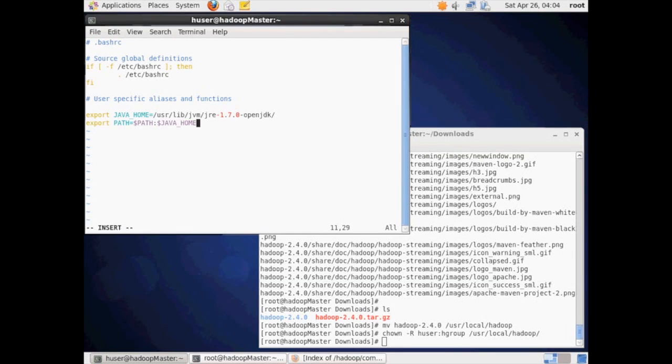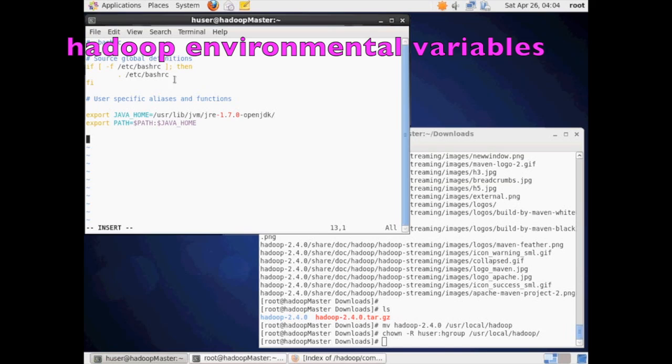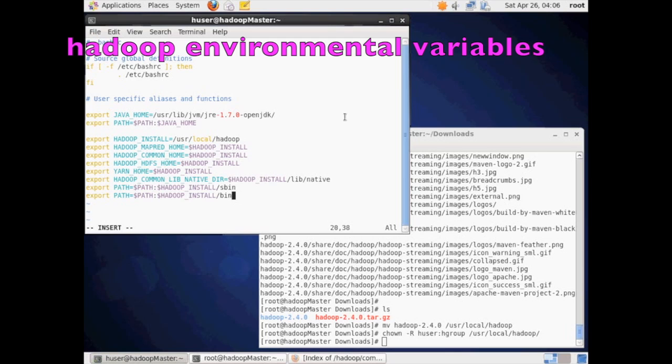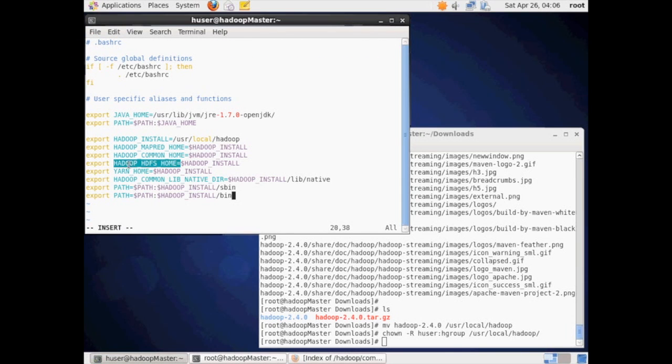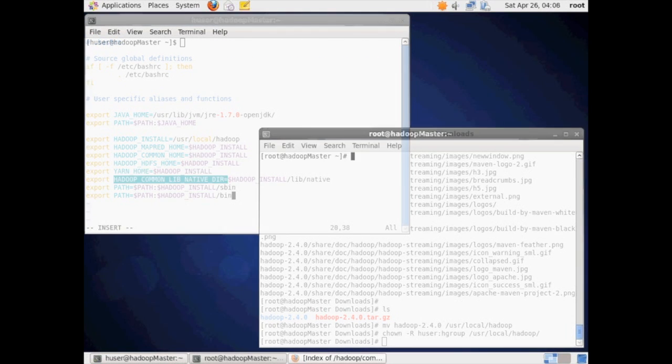Then once we do that, we're going to edit the hduser's bashrc file again, and add some of our Hadoop environment variables. This will be in the comments, so you can go ahead and cut and paste this from the comments. You don't have to screenshot right here or stare at the screen for a second. There are a number of variables, like where Hadoop is installed, also Hadoop common, Hadoop home. A lot of them are pretty much just the path, /usr/local/hadoop.